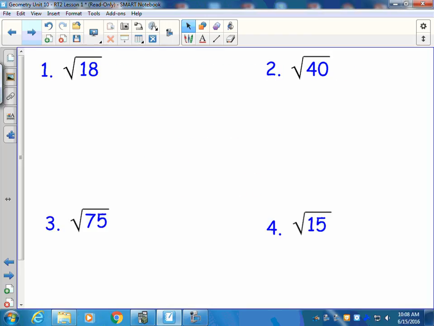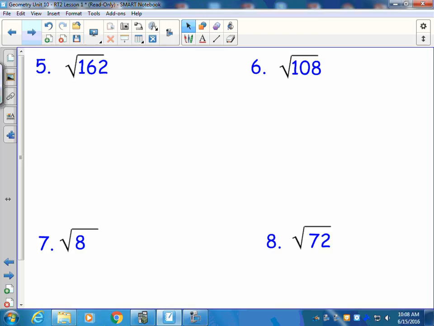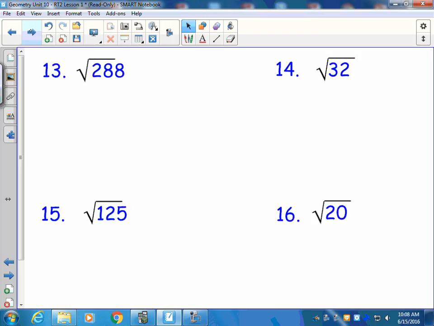Okay, here's just some more examples. You're looking for that perfect square, pulling out as much as you can from each. Okay, notice a question like 4. Can't simplify it. Can't divide by 4, can't divide by 9, can't divide by 16. Okay, I've used up all of my options there. Okay, I can divide 18 by 9. Okay, remember, you're only using perfect squares when you divide these values out.